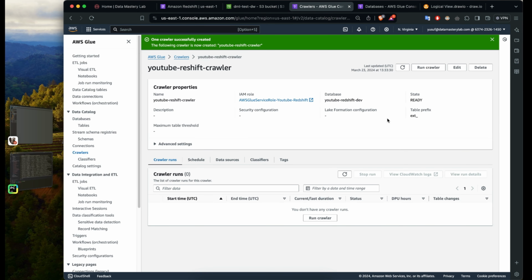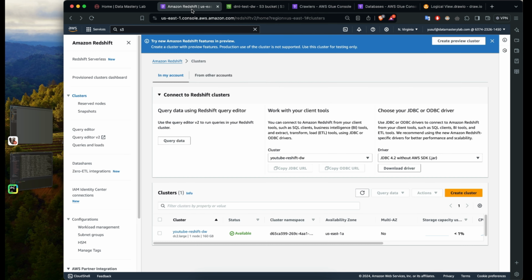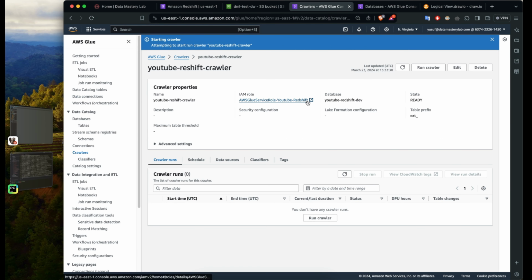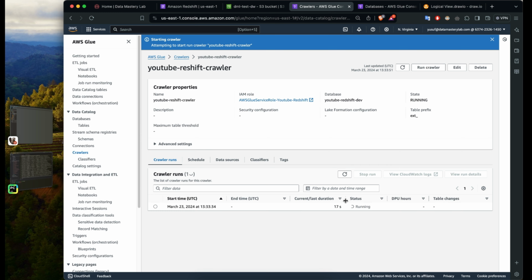And the crawler is currently created. So I need to run the crawler now to see if everything is created as expected. Why do I always type in Redshift? I think I did the same thing with our, yeah, it should be Redshift. Okay, but at least you get the point. So we just wait a few more seconds for this to finish running and we continue from there. My bad. I just realized that I haven't actually uploaded any of those files onto my S3 bucket.